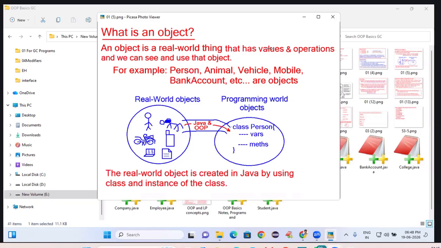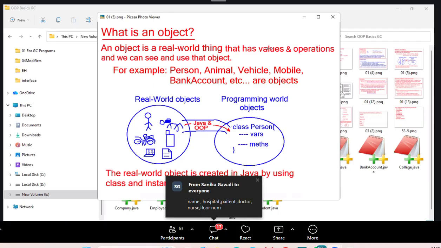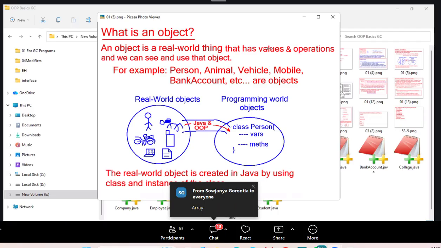Multiple doctors. What is multiple doctors representing in Java? Which object? Array. Multiple doctors, same type of objects. What is the same type of objects? Array. It is an array. Which array? Not an int array. You want a number of doctors, so a Doctor array. What is Doctor? Class. Doctor is one class. We are using the Doctor class. Class name, we create what? Array. Next.